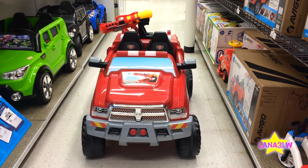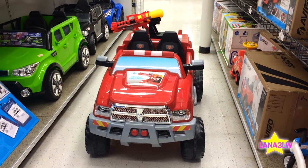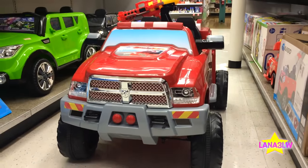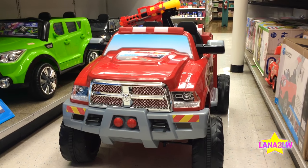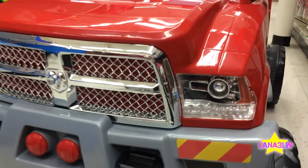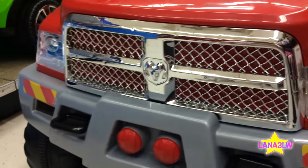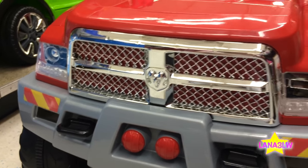Today we are at Toys R Us, and guess what we have in front of us today? That's right, a kid's ride-on electric fire truck. Check it out. Okay, this is the front of it right here. Really nice. Awesome designs. Check out the headlights. There we go. You know it's a Ram, Dodge Ram right here.